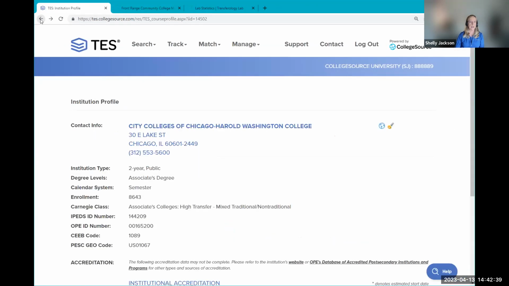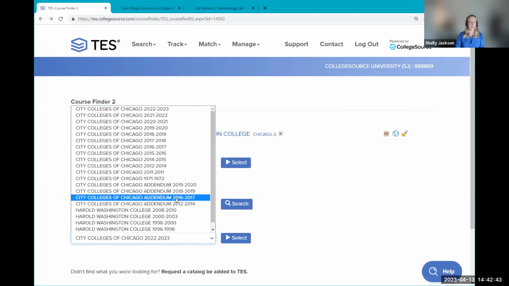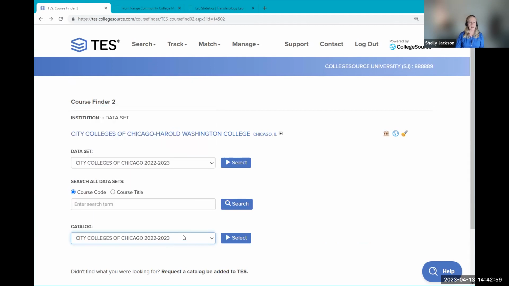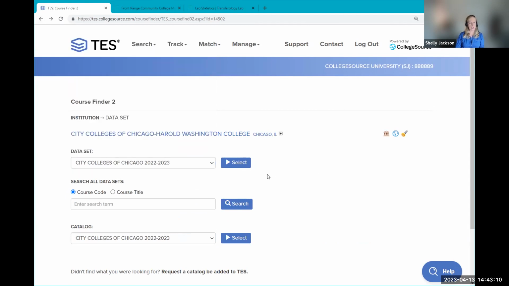Now, if I go back a couple screens, I can see the institutional catalogs that we've collected for this institution at the bottom of the screen. Every year we ask every institution to give us permission to add their latest catalog to our database. We get many links sent to us, permission to download. Once we add that catalog, and you can always look at the entire catalog, we strip out the course descriptions and we create what we call data sets. That's what makes TES so efficient and saves so much time.